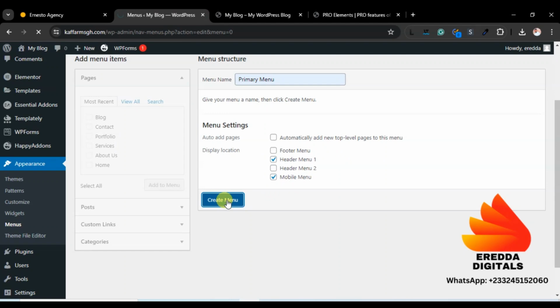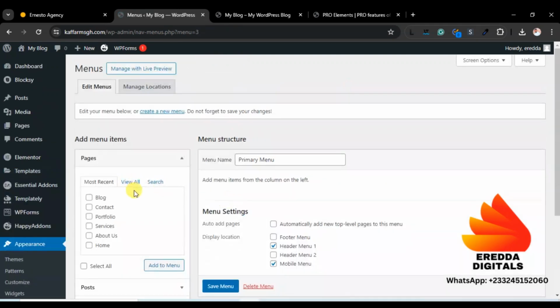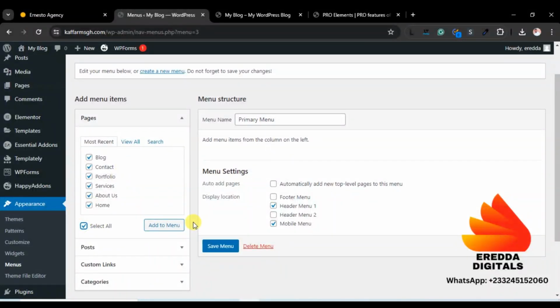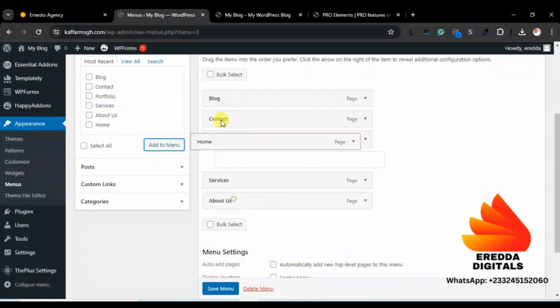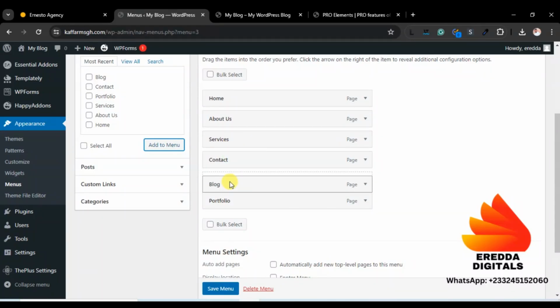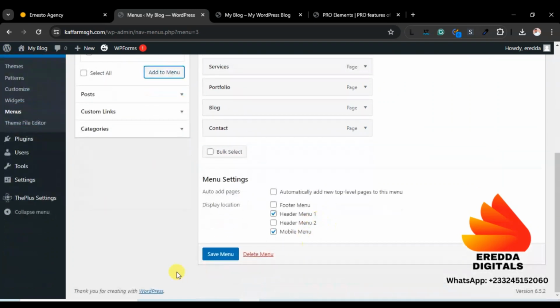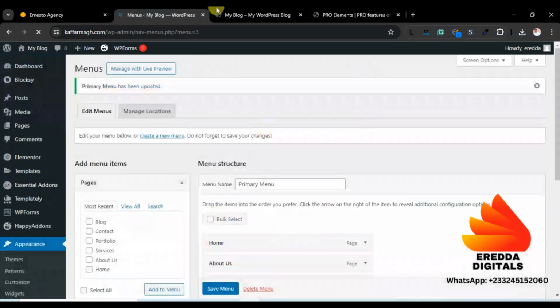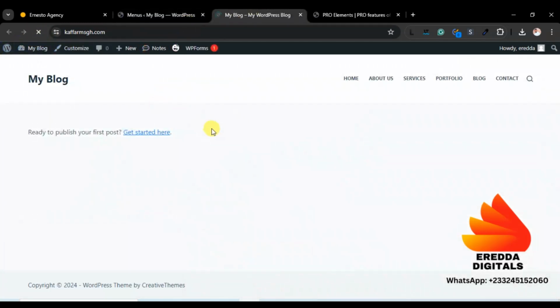Good. So now we have access. I can select all and click add to menu. So you can rearrange it here. As I'm doing, about second, then I want services to be here, the blog to come down here. Now the blog will be here, sorry, and then that's the portfolio. I want it to come in front of the blog. So I can now click save to save it. So let's go down here and refresh the page. You see, everything is now fine, nice.